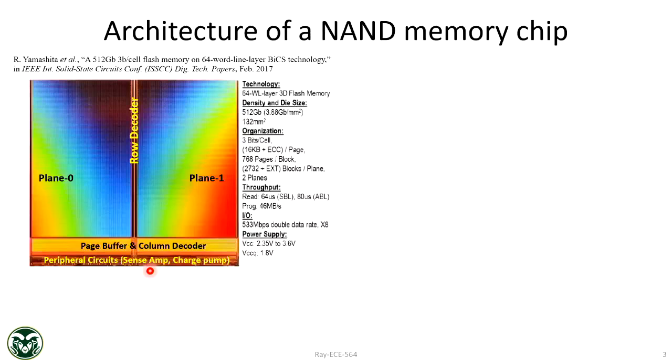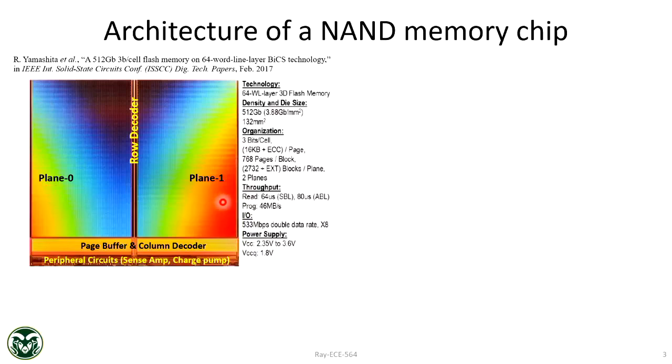Okay, so this is how, if you take a look at a NAND flash die. For example, if you decap your SD card, inside the SD card you will see a shiny picture like this. Shiny is because this is a silicon wafer, right? So it reflects light. That's why it looks like this. Now, this is a real chip, a real photo from 64-layer 3D NAND chips made by Toshiba. This is the paper from where I got this cartoon, right?